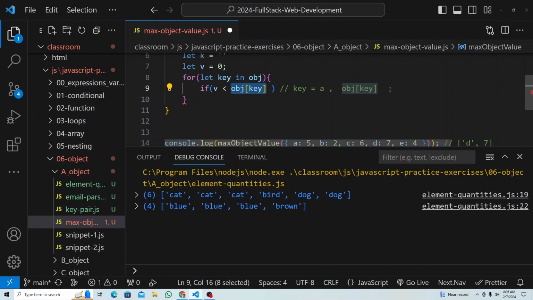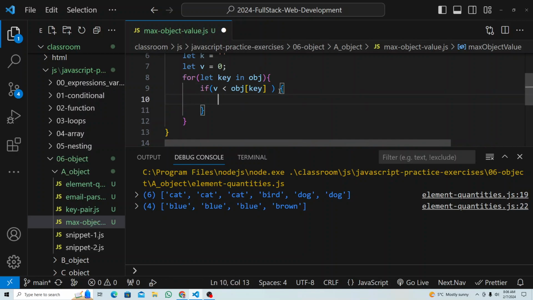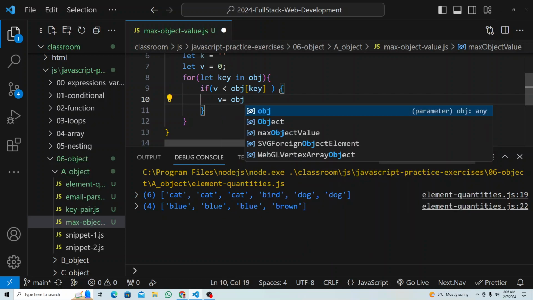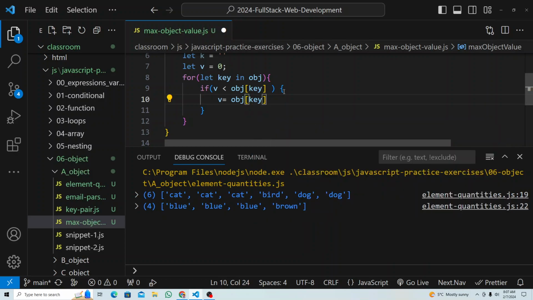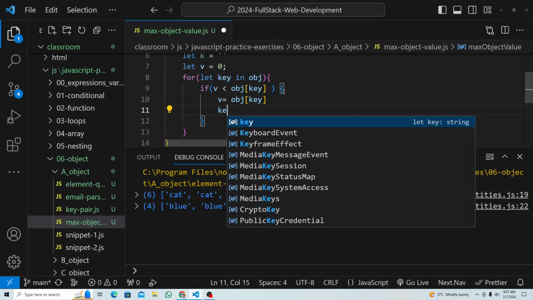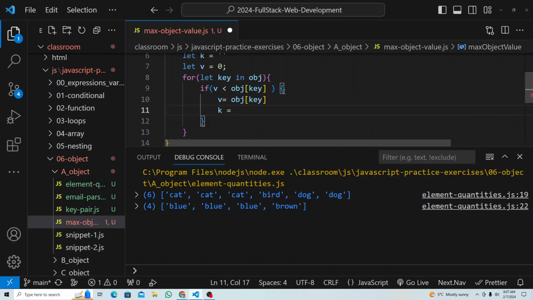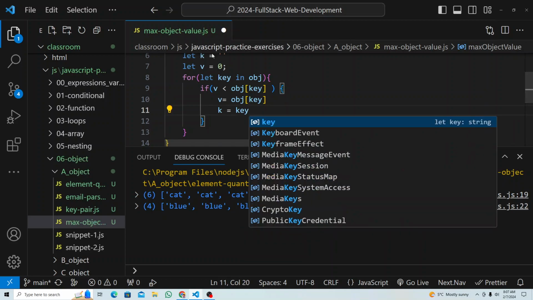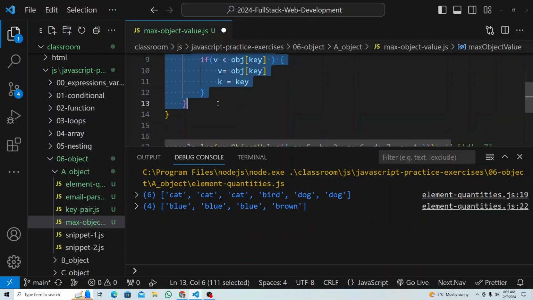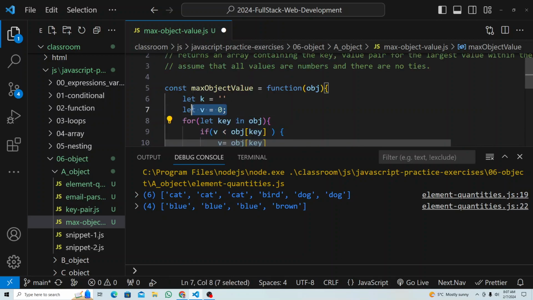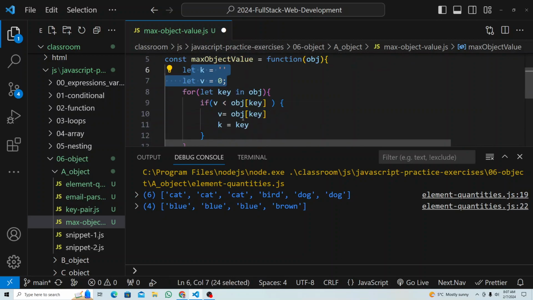That is true, right? So what I will do now in that situation, I will say v equal to that 5. At the same time, I will also change k, key, equal to key. I'll just store this key at the same time here also. This loop will keep running, and finally, what I will have remaining is the largest one.